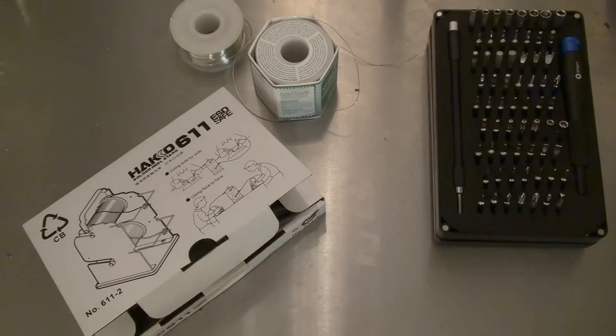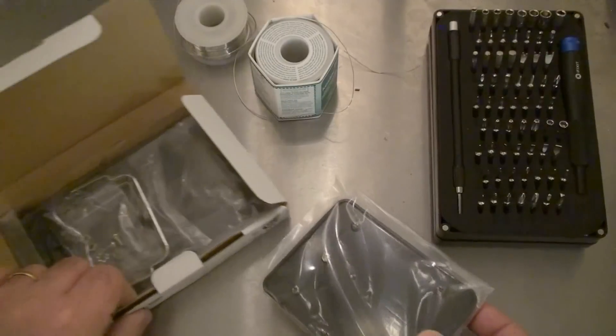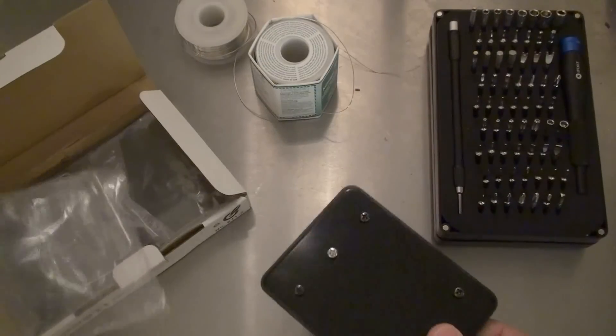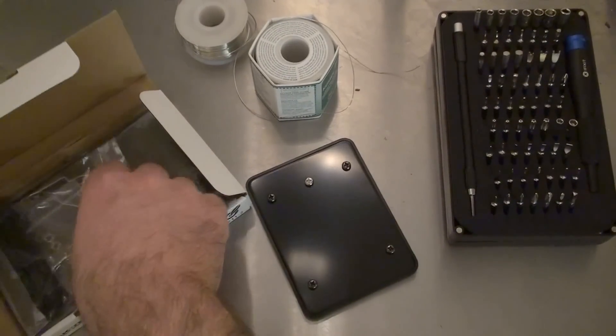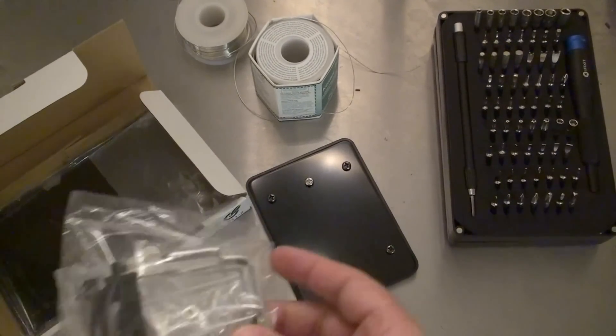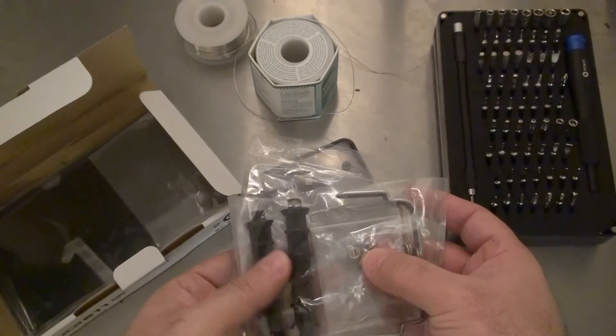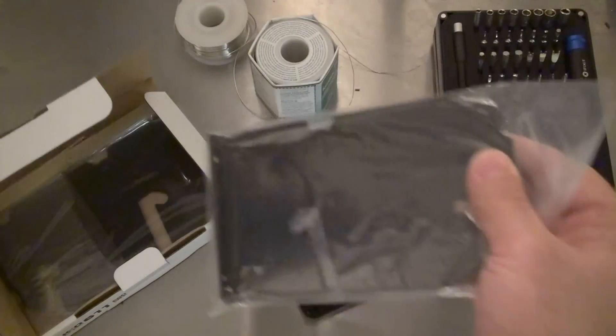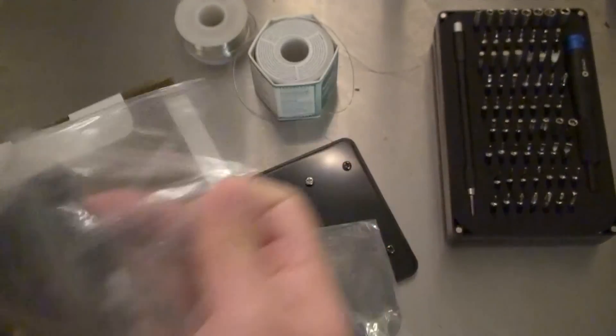I'm going to say I'm going to start with the base and kind of work my way up from there. Yeah, unfortunately, there's no further instructions. So guys, I just get to go this alone. All right, so this is the first piece I've pulled out is the base, and it's actually quite weighty. It's actually, this base weighs more than that screwdriver set. So there's the base, then there's the two rollers and the handle for the top, the two distributors and some more screws. Those will probably be for these rollers. And then, of course, there's the two sidewalls. That's the other sidewall there.